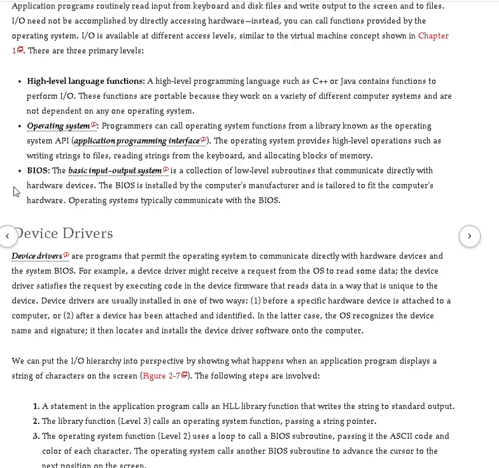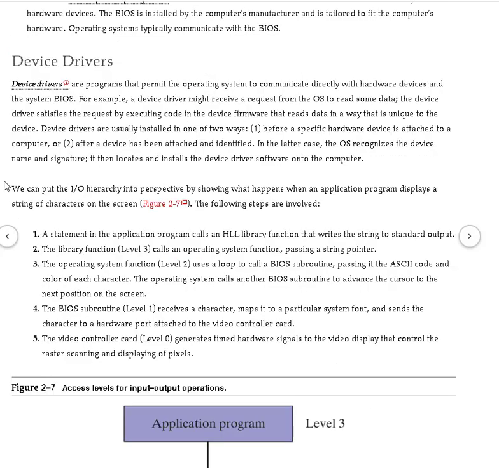And then we get down here to the BIOS level. That's where you're talking directly to the hardware. So that's where device drivers come in. They are the go-between between the operating system and the hardware. When you insert a flash drive into your computer, there's a device driver that lets that flash drive interact with the operating system and ultimately your program.